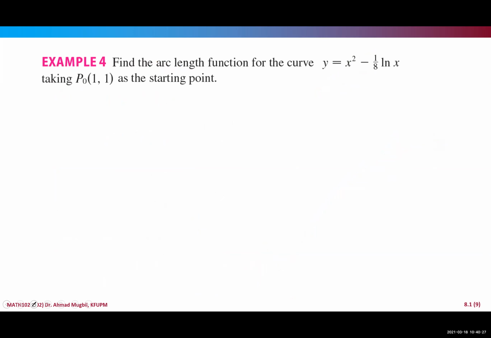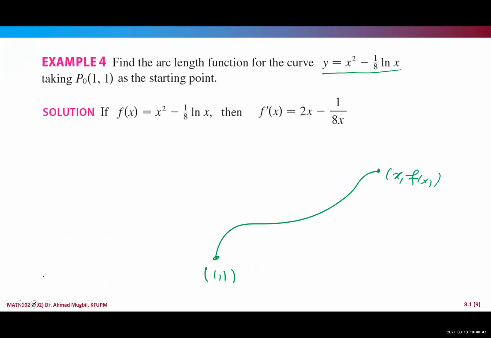Let's apply it here. Find the arc length function for this curve, taking the point (1,1) as the starting point. So here you will find the length of the curve from (1,1) up to where? Up to (x, f of x), to any point, not necessarily to a specific point. So what we will do again is find the derivative. And there is a nice trick here that I want you, ya shabab, to focus on.